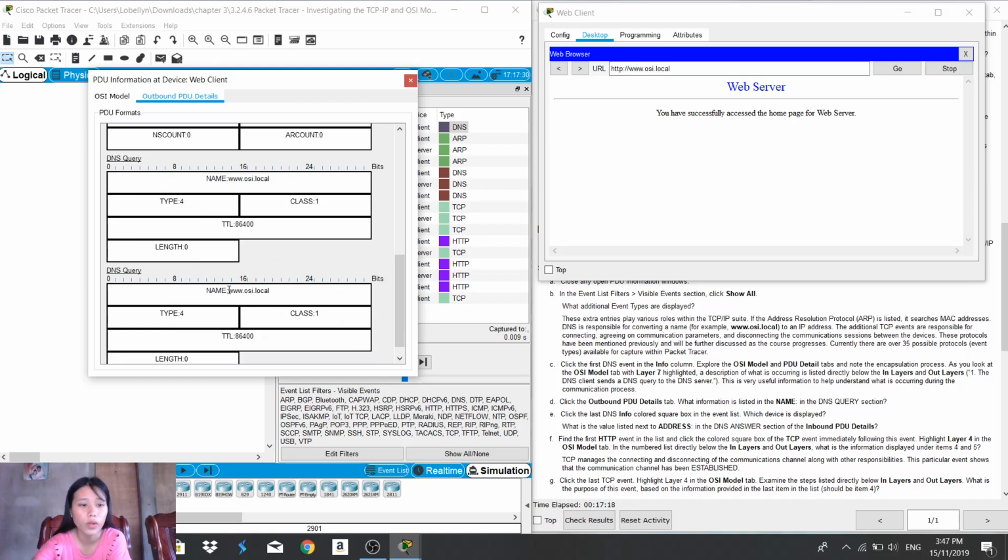It is www.osi.local. That is the information that is listed. So letter E, click the DNS info colored box in the list, in which this device is displayed.